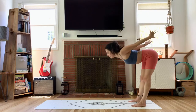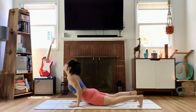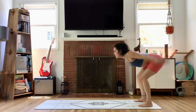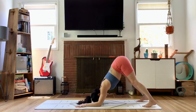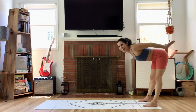Half fold, deep squat, dive bomber or snake, forearms, crawl, jump. Half fold, deep squat, snake through, up dog, dolphin, walk, jump. A lot going on, half fold.